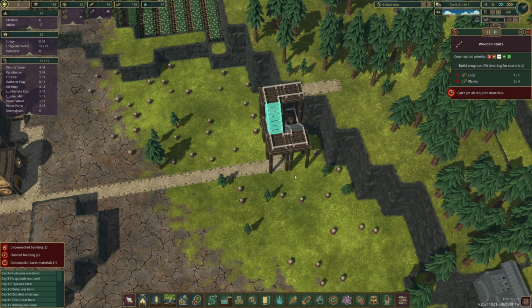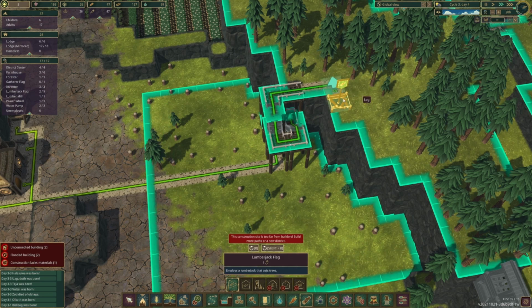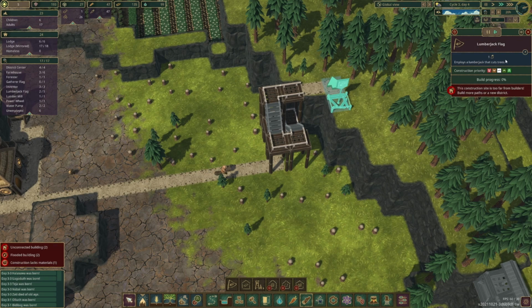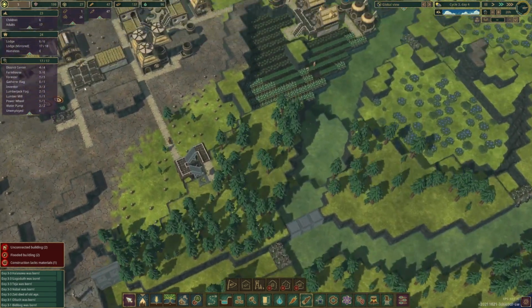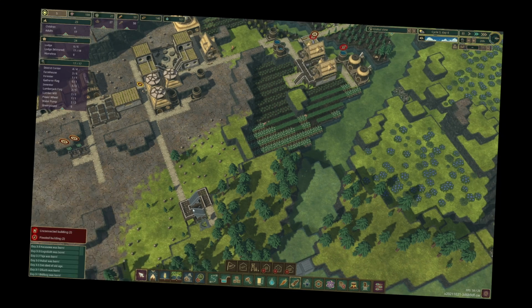And while they are finishing this up, I will go in my lumberjack flags and throw down a lumberjack flag right here. That means as soon as they are done with this, they will come up here and build this at top priority. I really need to get some more beavers in to be able to get a lot more of this stuff done.